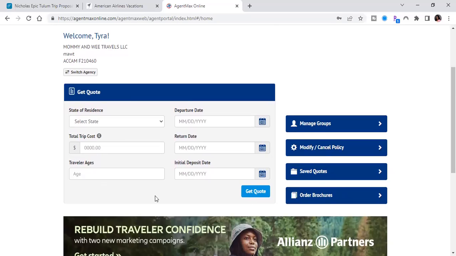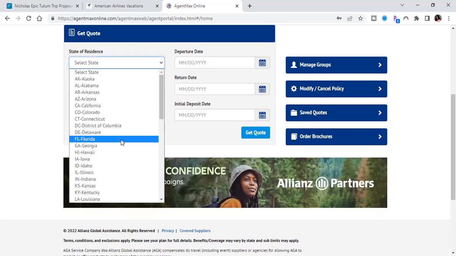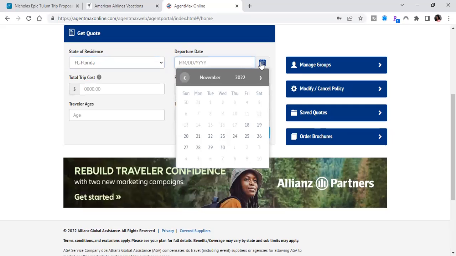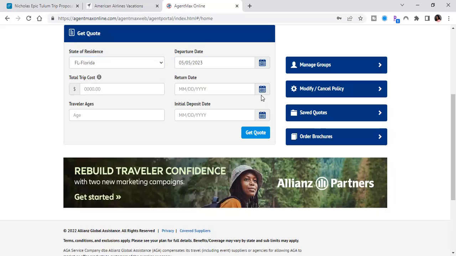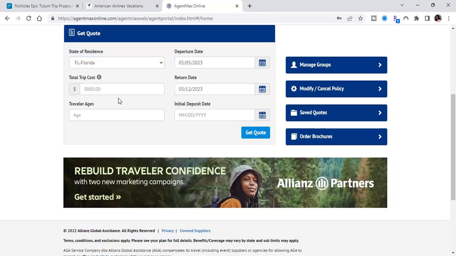All right, so as soon as you come on over here to travel insurance, see all that information that I said y'all needed? Guess what? We need that. So right here, let's say the client lived in Florida, departure date was May the 5th. You can purchase travel insurance up to 1 day before the client actually leaves, but it could mean a little bit higher prices. So try to get it as far in advance as you can.